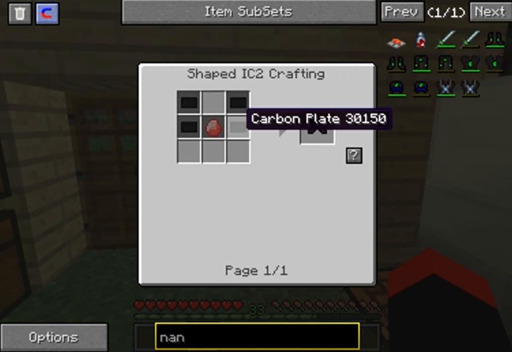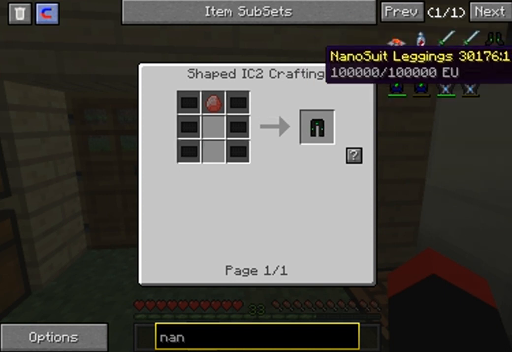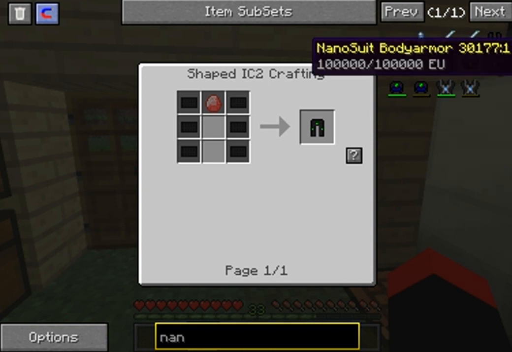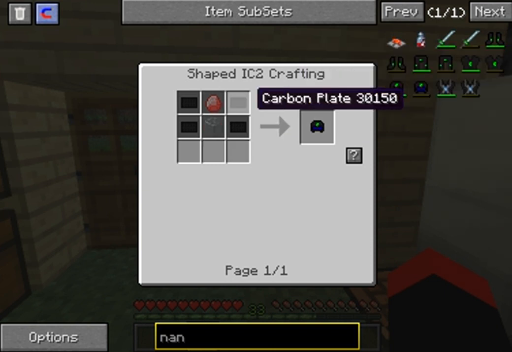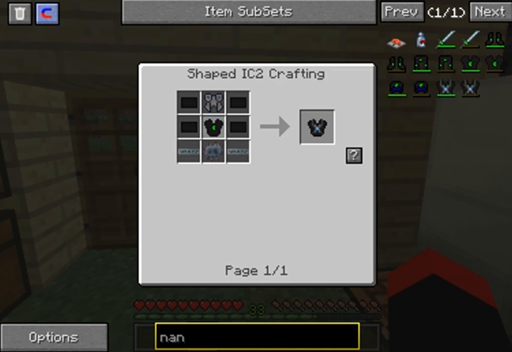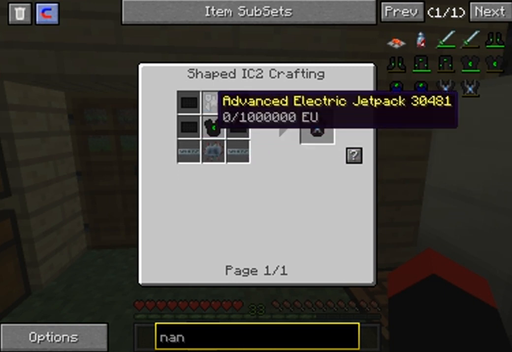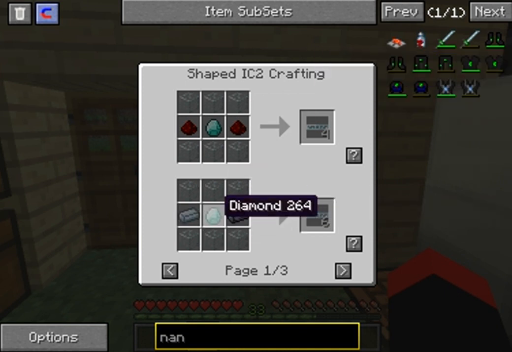So they require these, which should not be a problem, and carbon plates. That's probably going to be the most expensive part. Is that all they require? That is, yep, this one requires them. Glass, but I could get glass. And this right here requires more carbon fiber, advanced circuits, and then the advanced electric jetpack. Carbon fiber requires a lot of glass and silver. I could save redstone if I use silver. I don't really know. I probably would want to use the silver over the redstone, and it makes more.